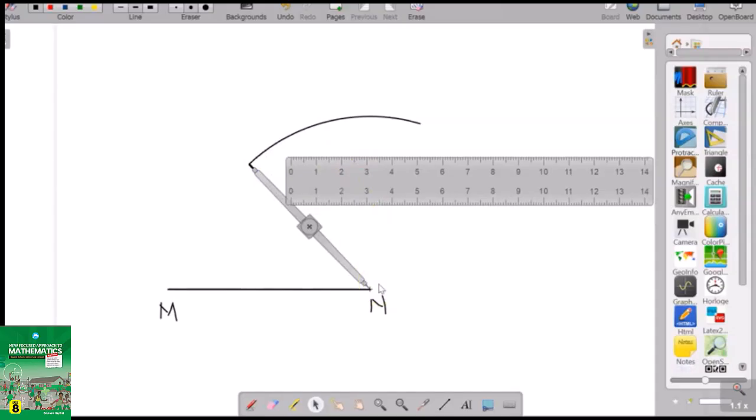Then the question said again that we should draw an angle MNR to be 60 degrees. So on the same end, you're going to get an angle of 60 degrees. So I'll put a compass pin here. With a convenient radius, draw a semicircle. With the same radius, I'll put a compass pin here. As usual, you know how to do this already. Okay, so I'll make my first mark, which is the 60 degrees. So I'm going to now join the point N through the intersection to meet the first arc.